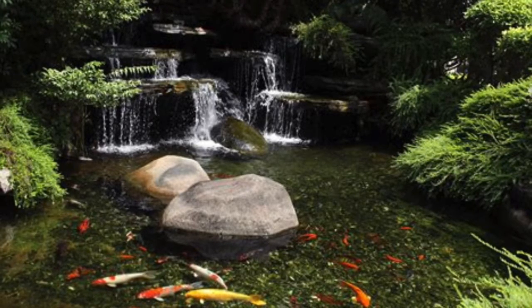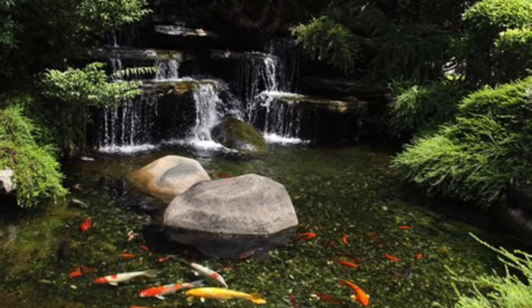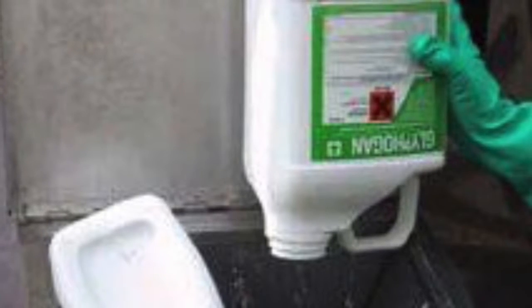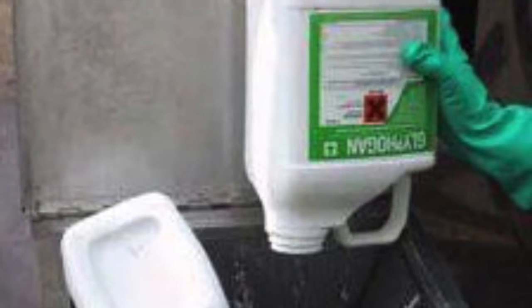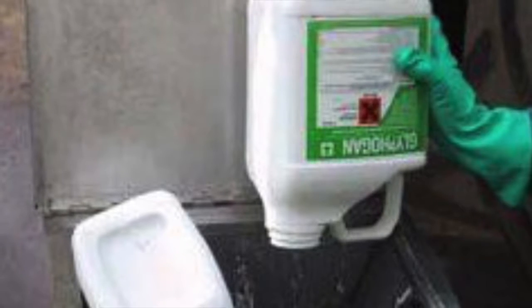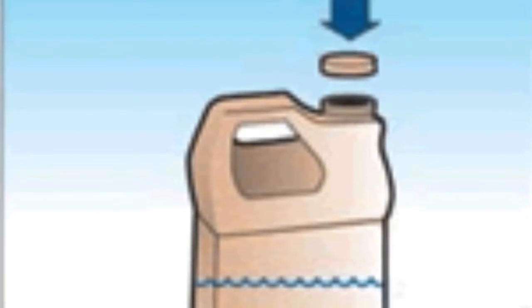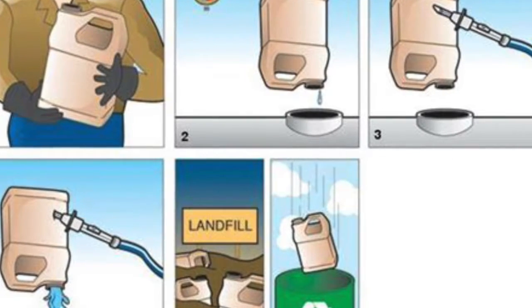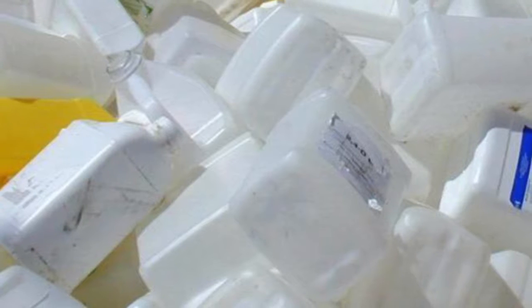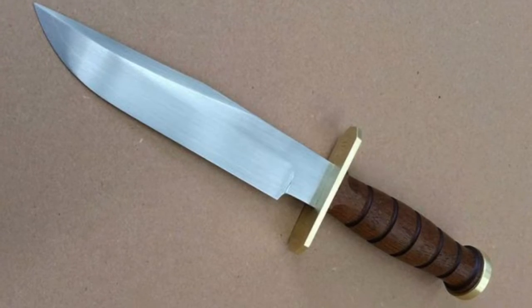Something else under storage and disposal that you'll see on almost all of the labels, and if it's not on the label, it is a state law in the state of Texas, is to triple rinse and puncture your containers, then dispose of them in an approved EPA landfill or recycling. Now, in Texas, in Dallas, Fort Worth, they do not allow you to recycle pesticide containers. If it was allowed and it says it's okay to do it on the container, then you can do it. But that's not the case in Texas. What they want you to do is triple rinse and puncture.